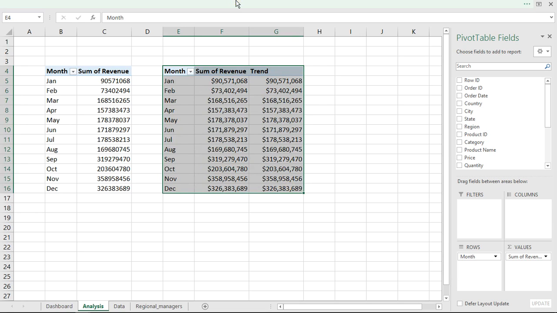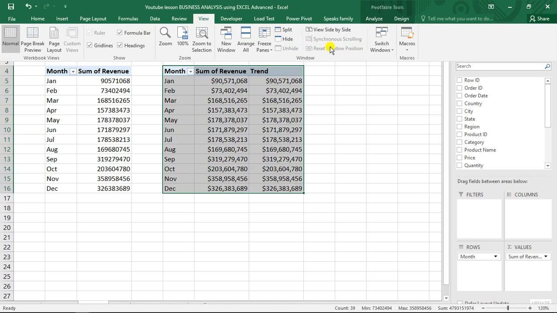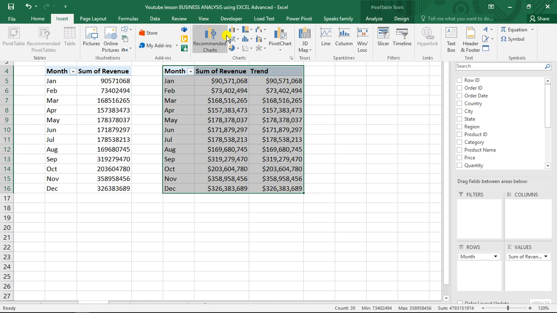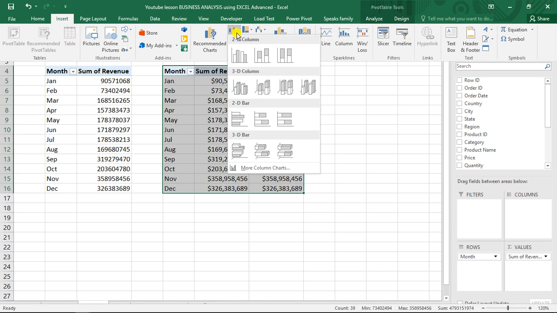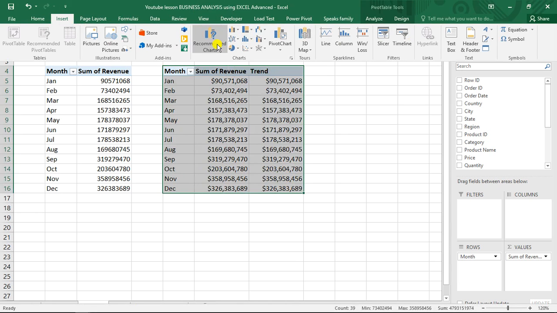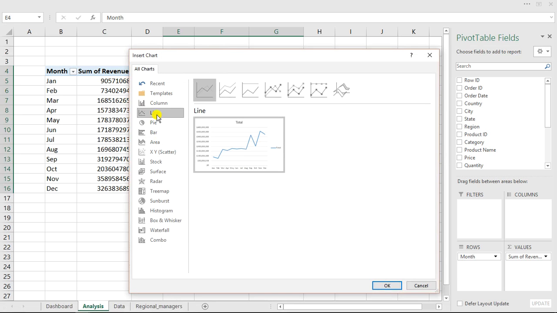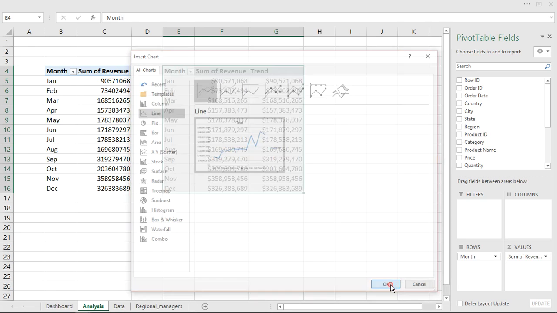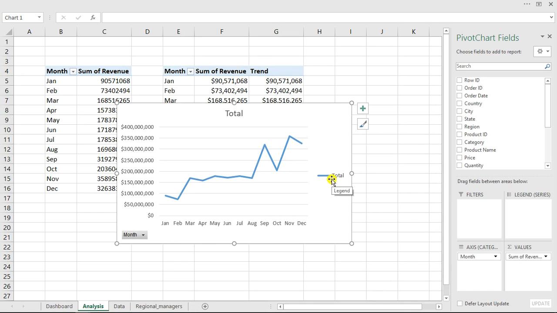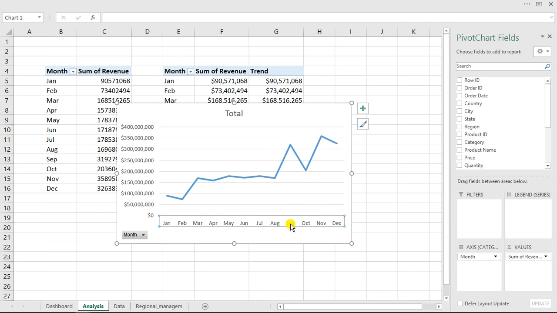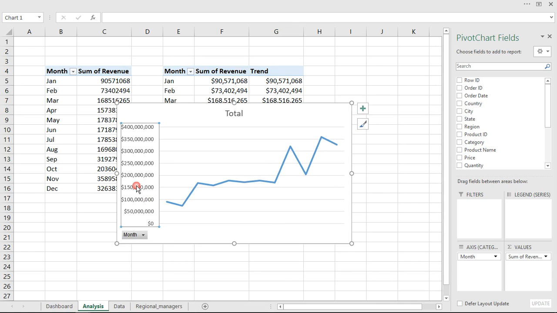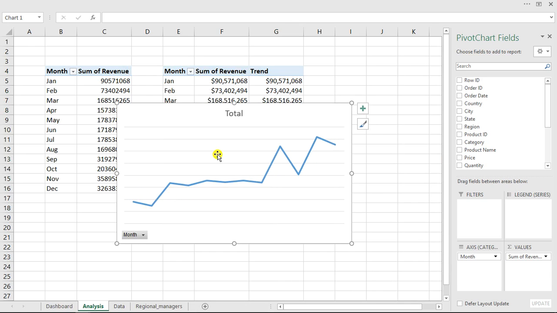So here we go. I'm going to go to the top level. This time around I don't need to use the pivot table, and I'm going to go to Insert, and from Insert I go right here. I'm going to go to line charts. I have this particular line chart. So now I have this. So I'm going to remove anything from here down to this date. I don't need any of this. It's just going to show some kind of trend and make it beautiful.